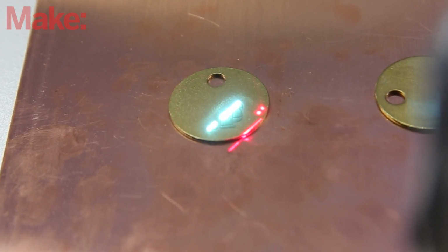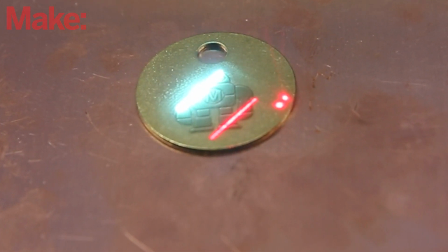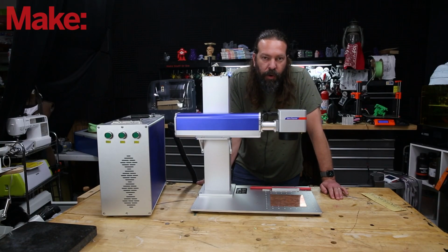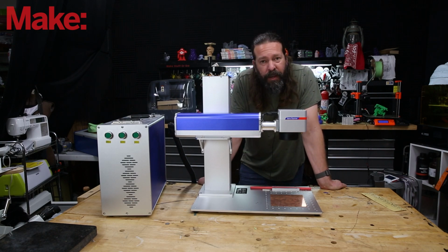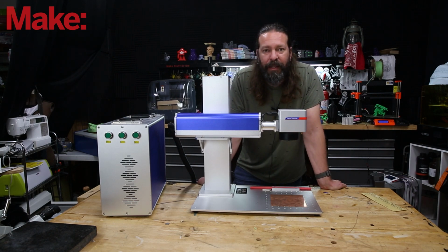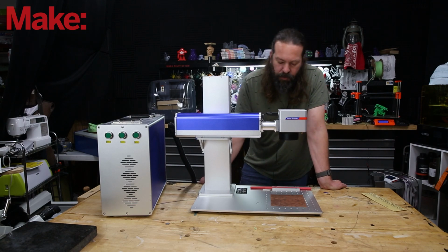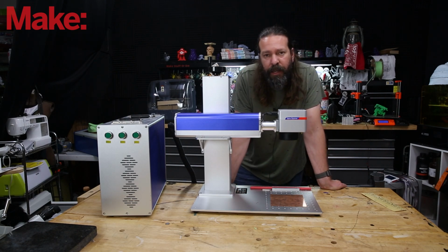You can see some examples whenever it comes to engraving. These are very fast. Even this, which, like I said, is a 20 watt. This is kind of the lowest power wattage you can get for a fiber laser. Even this is incredibly fast whenever it comes to raster engraving. Some more pros of a fiber laser. They don't require additional things like a cooler or air assist, though of course you are going to want some assisted ventilation because engraving metals puts off some nasty fumes. You don't need to have an air pump or a water cooler sitting there to keep this machine running.